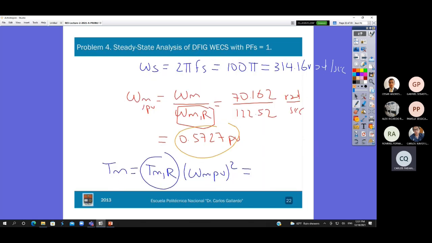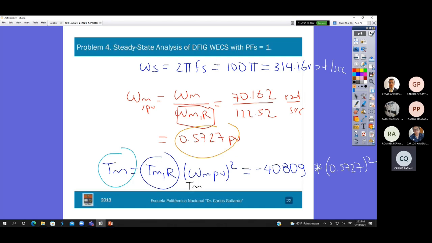Okay, so I will have here 4,809, and this is negative, by the way, times the speed ratio. In this case, it is proportional to the square, so I will have 0.5727 squared. This is my first way to compute the mechanical torque. Later on, we will verify this, the cross-checking using the formula. So let's compute this value.